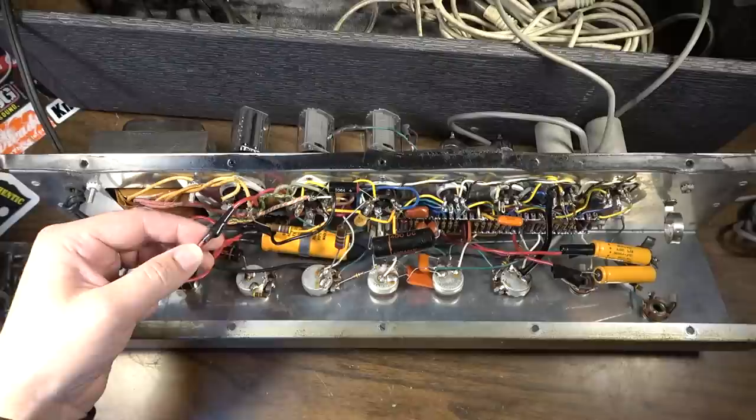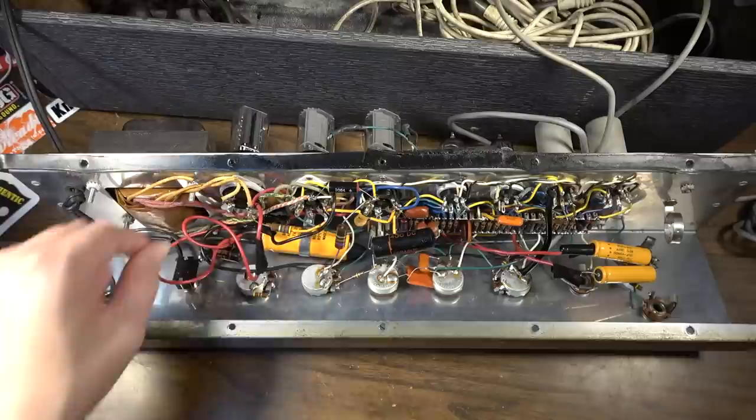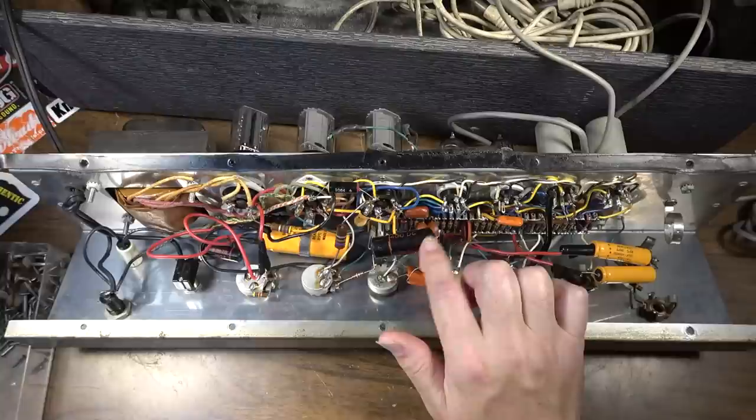You can see here the way it was spliced. They just basically chopped these leads off and then spliced them really crappily. So I'll clean that up. I'm going to clean these up. We've got the death capacitor over here. This one we will probably replace. Any of these really old Spragues from the 60s and back into the 50s, this was probably actually new old stock at the time that it was put in this amp.